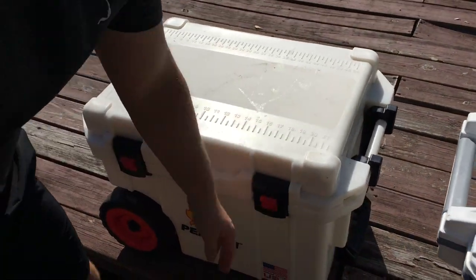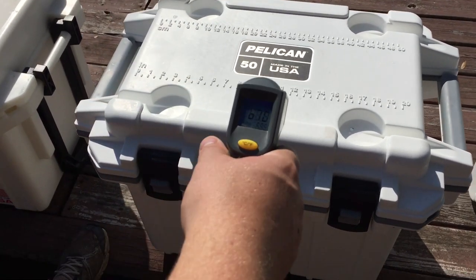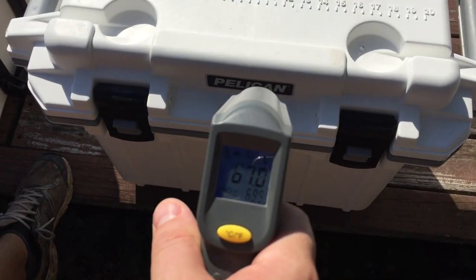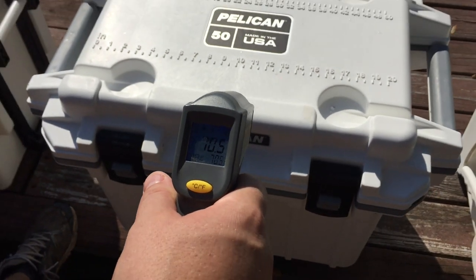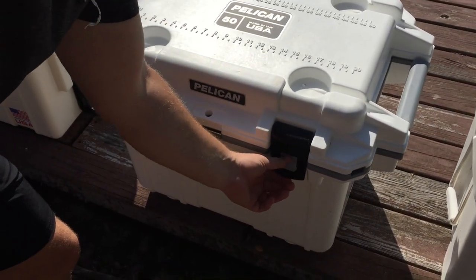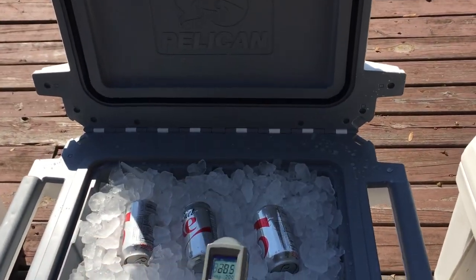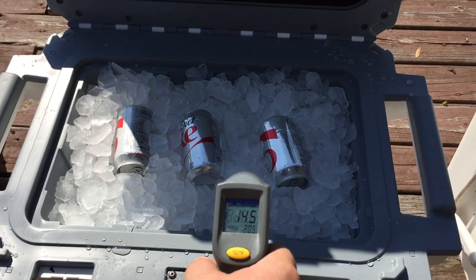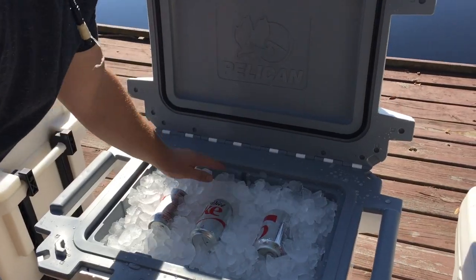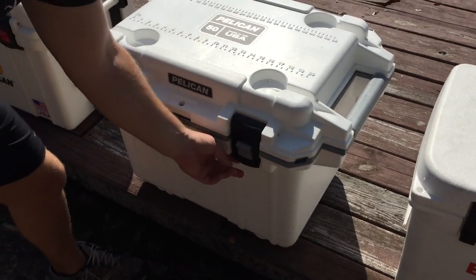Next up is the new style Pelican. These are up to 30% lighter. This one does not have wheels, and you'll see that the style has changed. 70 degrees on the outside, and this is a 50 quart cooler, so it's slightly bigger than the ProGear Elite that's 45. This is a 50 quart cooler, filled to capacity. On the inside, 14 and a half. Three beverages on top. Same style latches on both those Pelicans.